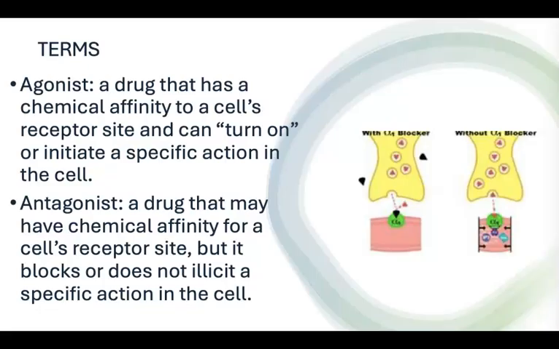Another example may be if an individual has overdosed on some narcotic, giving Narcan to the patient will actually bind to those cell structures and the receptor sites so that the narcotic can't continue to bind with the cells, creating the overdose effects of narcotics that we'll talk about later. So Narcan is then the antagonist to the actions of the agonist, which in this case is morphine.